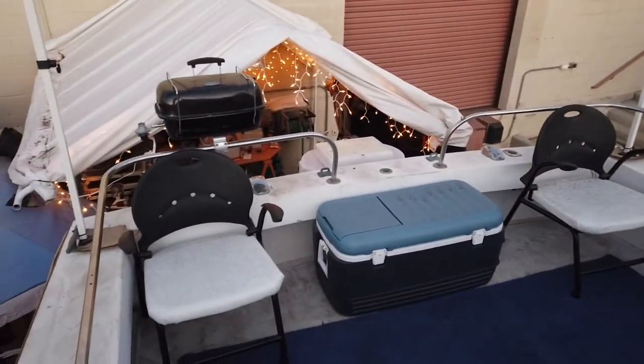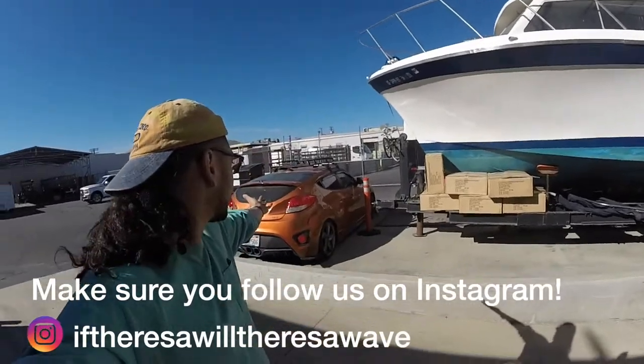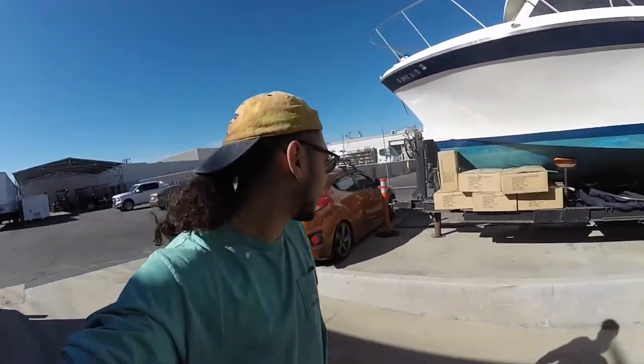Let's get into it. We've got some chairs. Oh, that's what these are. It's that time. These were all the boxes that were on top of my car when I said, hey, if you guys figure out what this is, you get a point. Who got a point? Mention in the comments down below and I will send you your point.